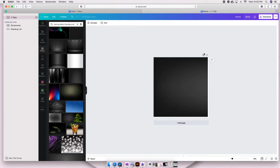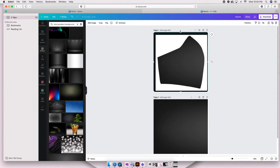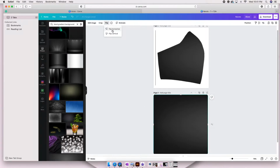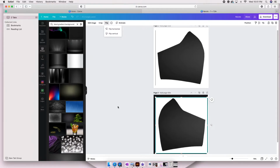I rotate it 90 degrees so that the gray is on the larger part of the mask where I'm going to place the image. I made a duplicate page. I'm on the first page again. I send the color backward and make some adjustments. I flip the second page to mirror the first one and send it to the back.